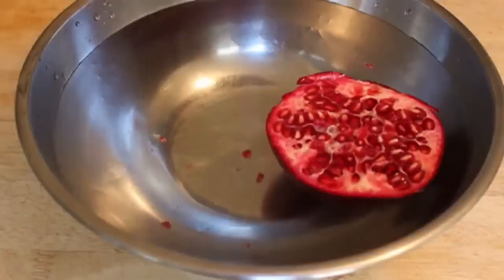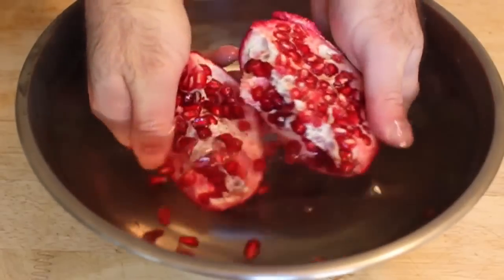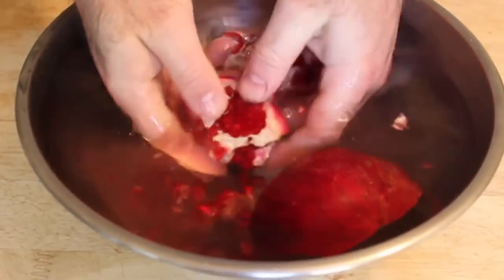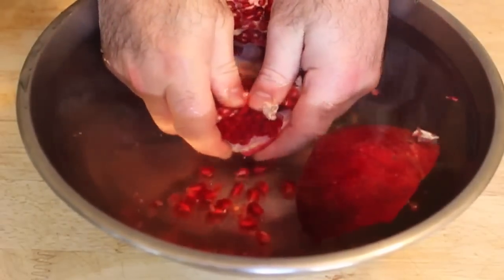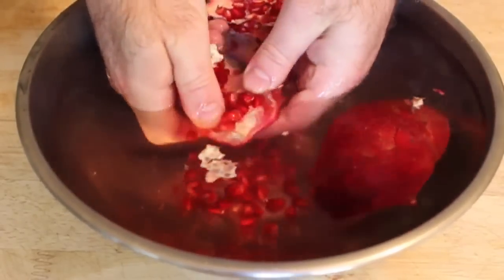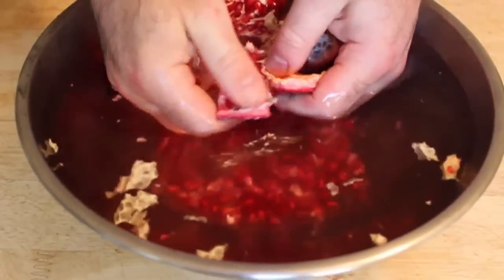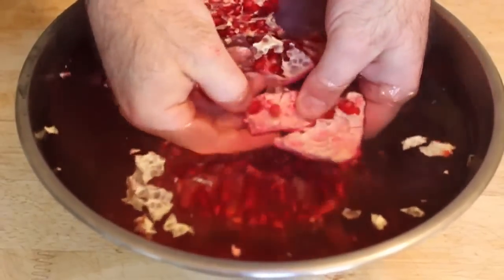So the way to do it, the secret restaurant trick that I believe I invented in 1974, although I can't prove that, is to do it underwater. So get yourself a big bowl of cold water and simply break apart the pomegranate under the surface, rub it with your thumbs, and all those little, beautiful, juicy kernels of pomegranate will come out with zero mess. And you just keep doing that.